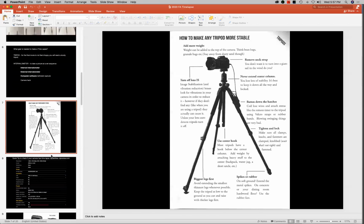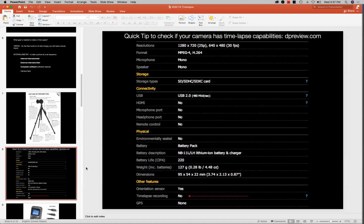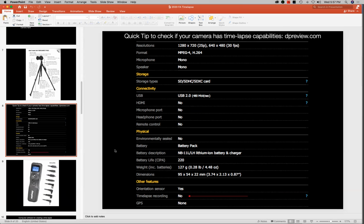Okay, so tripod, definitely important to keep your camera still pretty much for any of these, whether you're recording video or time lapse or stop motion animation. You're going to want to have something to stabilize the camera. And you can look up if your camera has the capabilities at dpreview.com. And it's this right here, whether it has it or not. I think this is my camera that I looked up, and it doesn't.